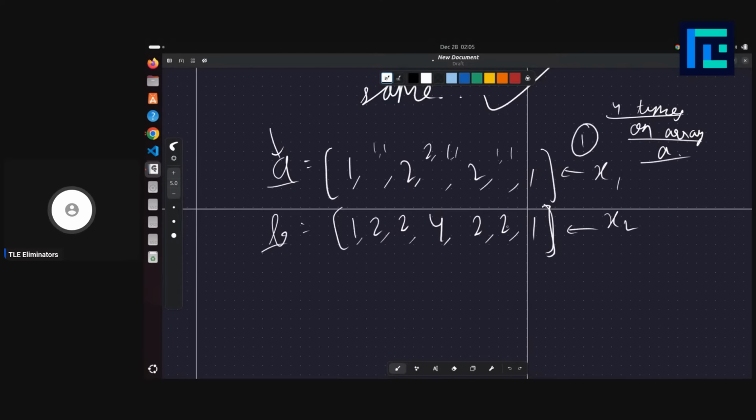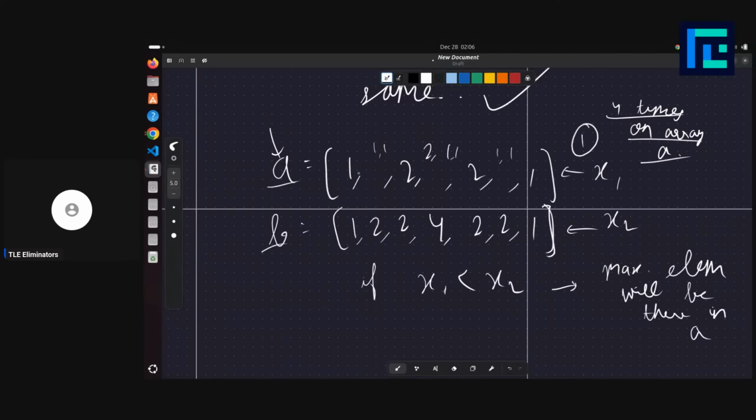So my point is that if you apply fewer times, like if x1 is less than x2, then actually you can say that the maximum element will be there in a.